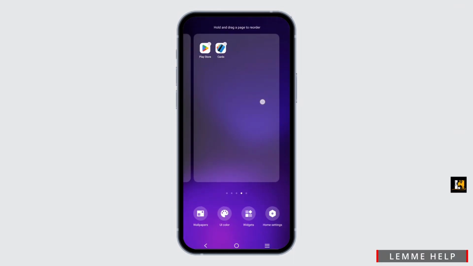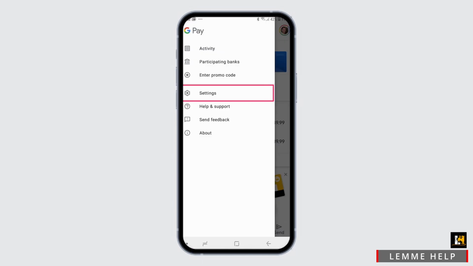To start off, you need to open up your Play Store and install your GPay application. Make sure that you are logged in to your GPay. Then you need to tap on the GPay logo that will be in the corner on your left hand side. From all of this list, go ahead and check out the option of Settings.